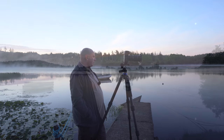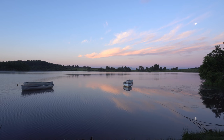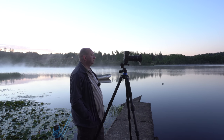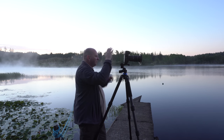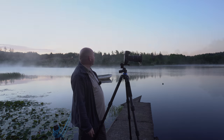Yep, there's the boats. They're moving ever so slightly. And a little bit of mist rolling across. Midge net's on the back. It's not too bad. I hate wearing that bloody thing.